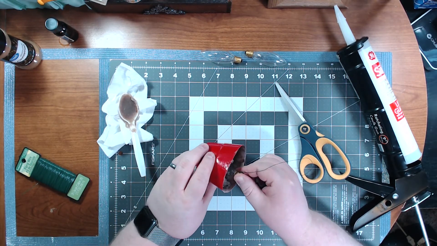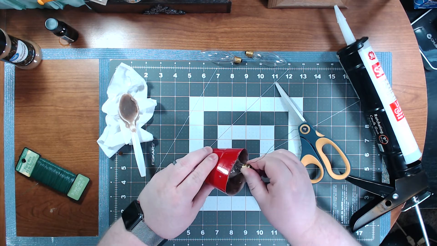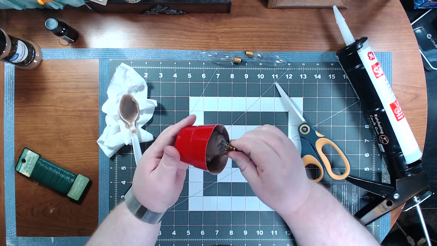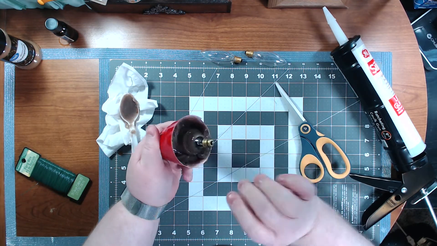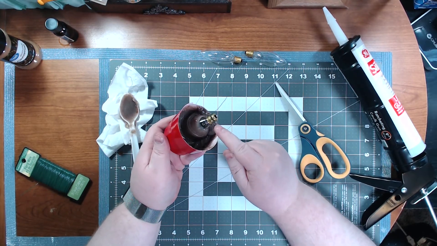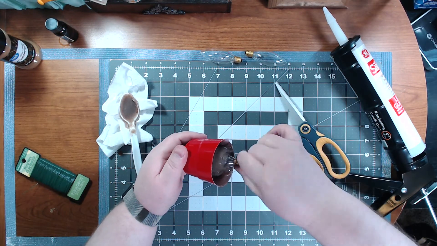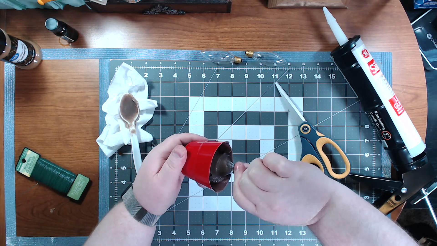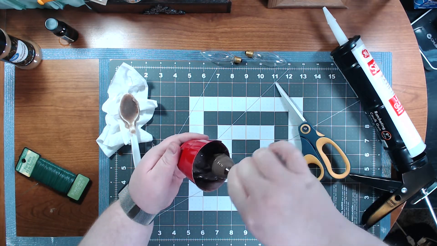A couple hours in, you can at least touch it and everything, but for it to fully set up and harden, you're going to need it to be at least 24 hours. So you just put it in there and twist it or do whatever you want. You don't want to go all the way to the base. You want to leave a little bit of glass so whatever you're screwing into it has enough room.